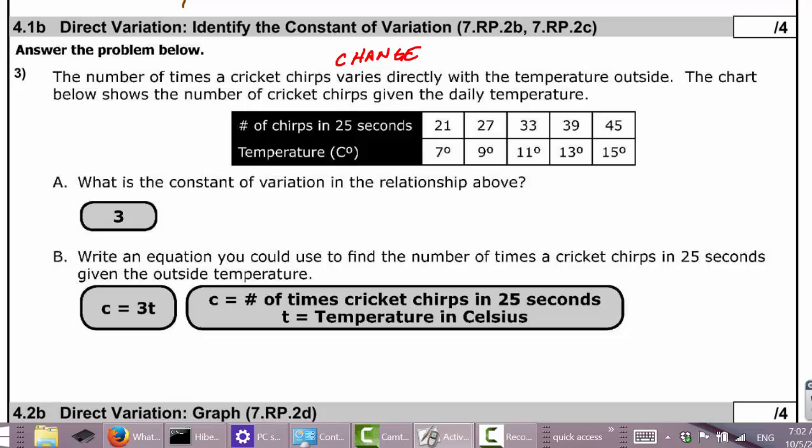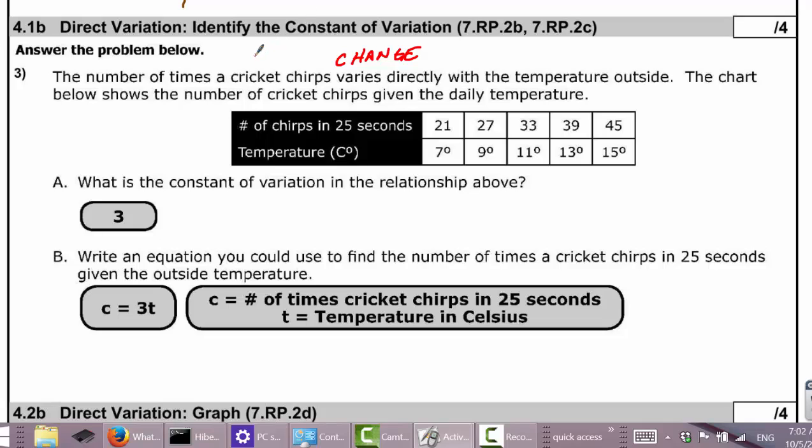We've talked about deciding on these problems which is the independent and which is the dependent, which one controls the other. Here they're telling us the cricket chirps are controlled by the temperature, and that makes perfect sense. Crickets can't control the temperature. It would be cool if they could. Anytime you were cold, you could just get your box of crickets out and get them chirping and everything would warm up. But that's not the way it works. As the temperature outside warms up, the crickets begin to chirp more.